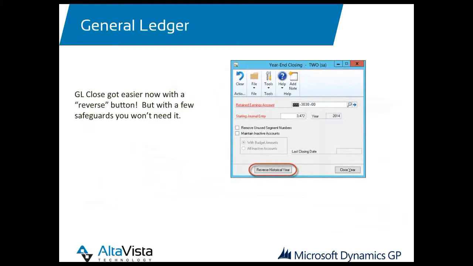I can go in, and there's a checkbox option to prevent this, but as long as my period's open and this checkbox option that allows me to post to a historical year is set, I can go in and backdate my journal entry, make my entry back in 2014, and that's fine, and it'll make the entry. GP will actually also make any retained earnings correction that might be needed as part of that entry. So if I were making an accrual where I'm crediting a liability and debiting an expense account, you don't have to worry about also closing that manually to your retained earnings. GP will automatically do that.